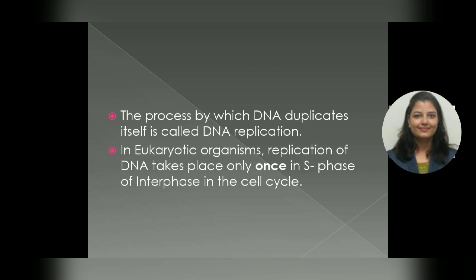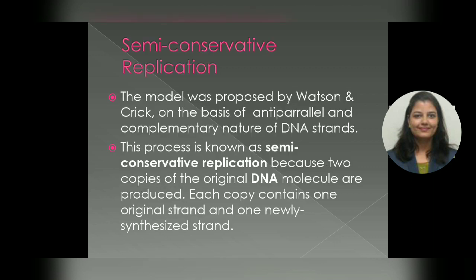And in eukaryotic organisms, replication of DNA takes place only once, in the S phase of interphase in the cell cycle. The cell cycle we had already studied in 11th standard. So the S phase of interphase is the only phase where DNA replicates. So let's see the semi-conservative mode of replication of DNA.